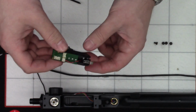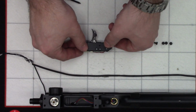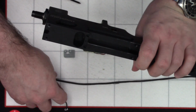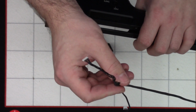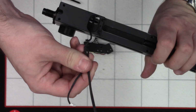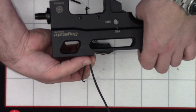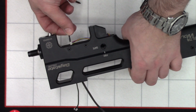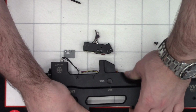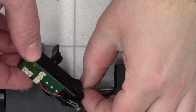And the next one we're going to put in is the pressure sensor at the base here. Before we do that though, what we're going to do is fish the main harness wires through the block itself. So the wire we want to fish through is this one. It's the longer top mount connector, and what that does is it goes through the top there, and we're going to push a bit through to give us a bit of extra slack. So nice and carefully pull that through, like so.